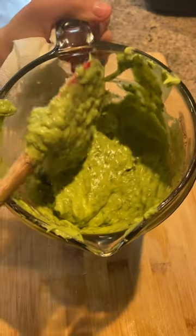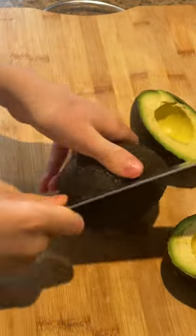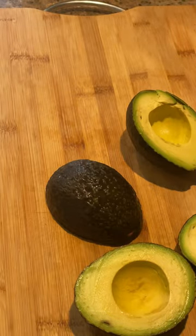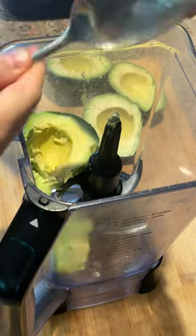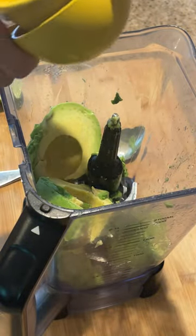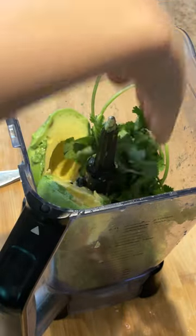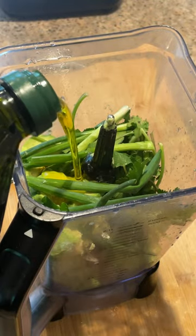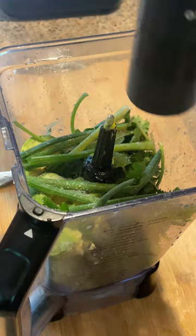Now let's work on our sauce. Cut open 2 ripe avocados. Remove the pit. And with a large spoon, scoop into a blender. Then add the juice of 1 lime, 1/2 bunch of cilantro, 2 green onions, 2 tablespoons of oil, 1/2 teaspoon salt, and 1/4 teaspoon pepper.